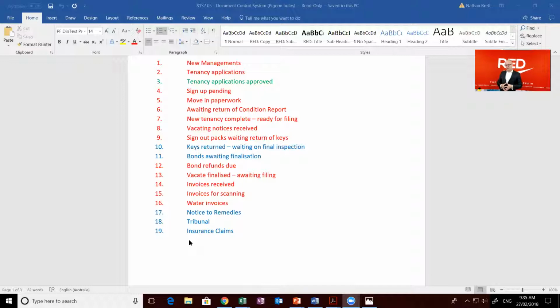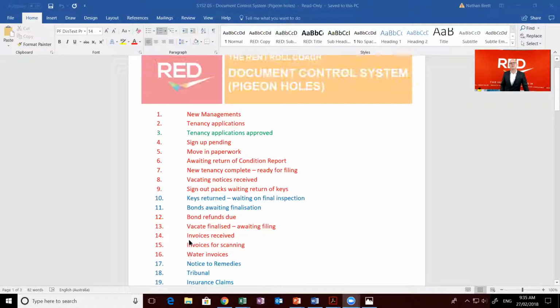So it serves a couple of purposes. It gets all the information into one area in the business, all the documents in progress, but it also helps us as property management people to chunk our work. We can pull out what we're working on, get through it, put it away and move on. So we've put some examples here for you. And what I would suggest is when you do get your pigeonholes is to use these labels or a version of them, but not make them too permanent in the first instance, because you will probably want to review them before you make a final decision. So use loose labels to start off with, and then eventually you can finalise them.